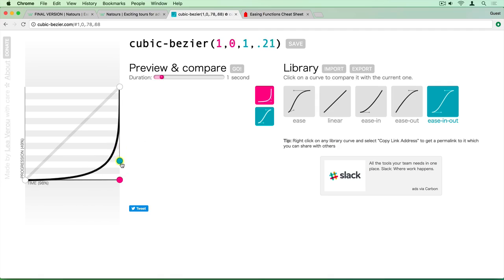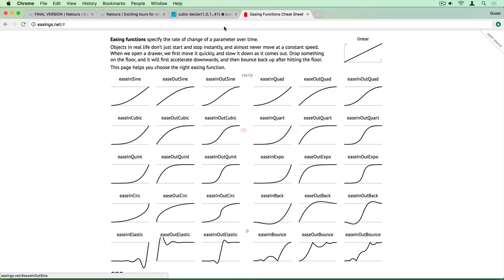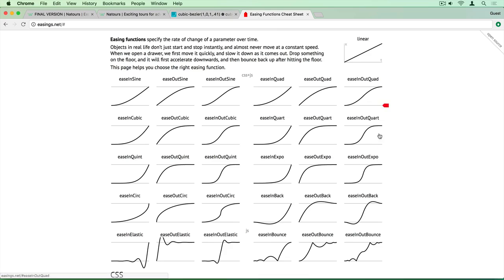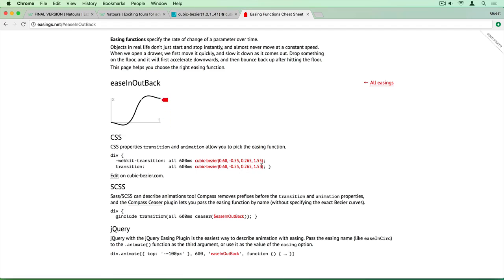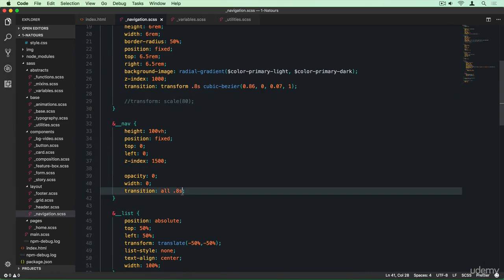So let's take a look now at this one, for example. I really like to play around with this. So now in this case, we already have these predefined functions here, which are pretty great, but you can always, if you want, play around with this one. Now for the navigation itself, let's add another function. And the one I'm going to use is this one. And so this one, as you can already see here, it will move out a little bit. So let's actually copy the entire thing here now, because in here we haven't put it already.